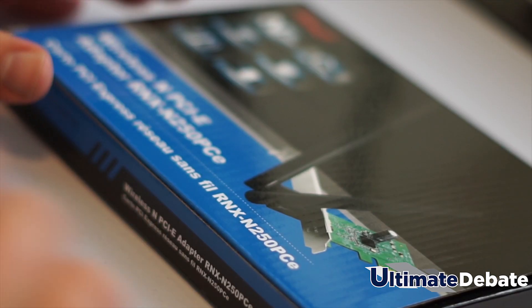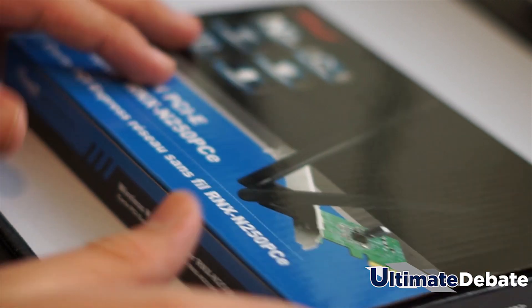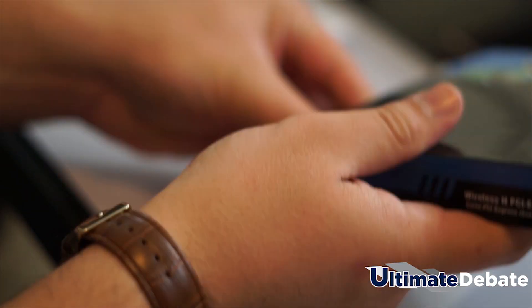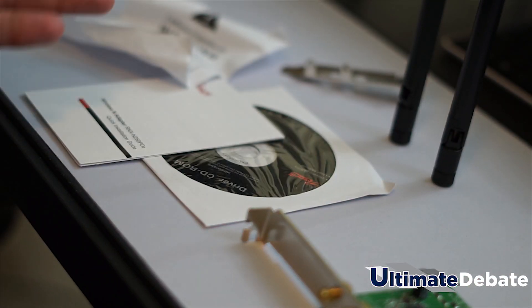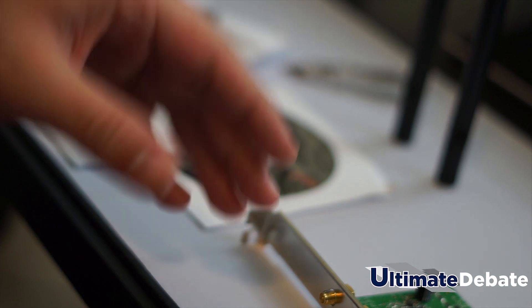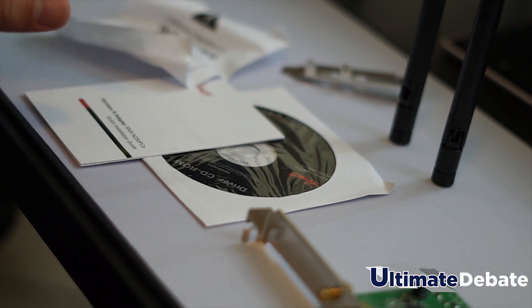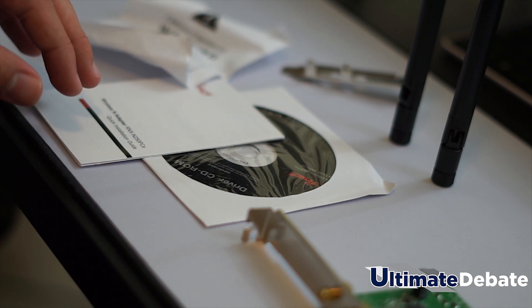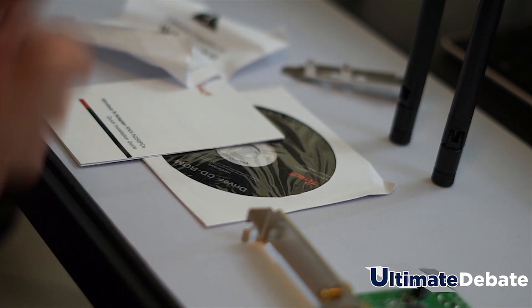So let's go ahead and unbox this one and do the test. This is the box right here — pretty straightforward, just simple padding. So as you can tell, we have the actual Wi-Fi adapter that plugs into the motherboard, the two antennas, an extra piece — not sure why, maybe for a different type of case. There's also a quick installation guide, a driver CD, which I'm glad to see, and then some type of warning card. Let's go ahead and install it in the computer.